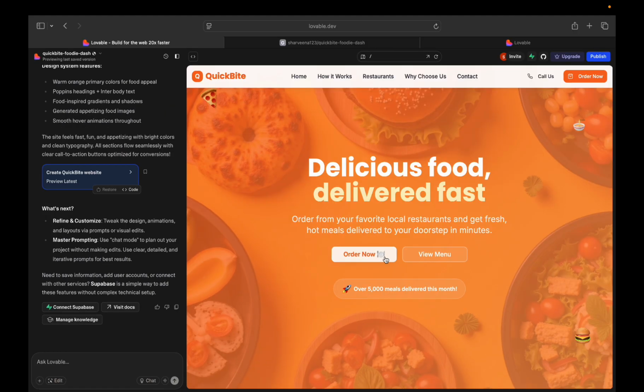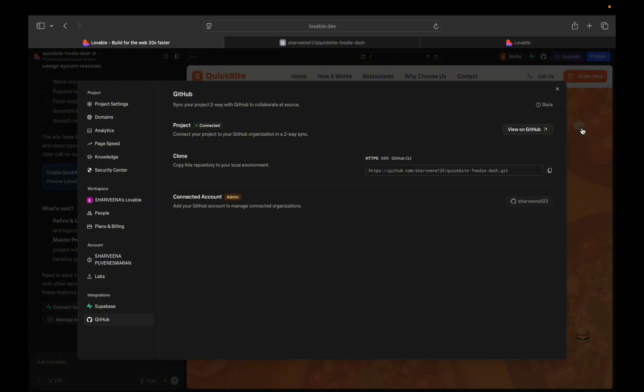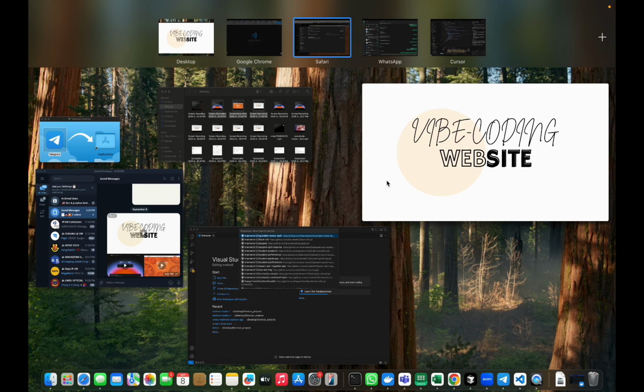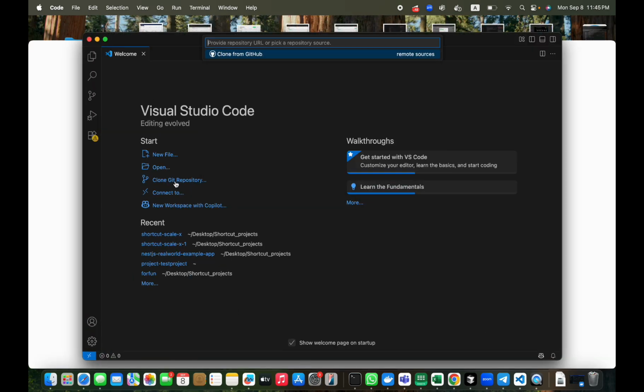Clone the repository in Visual Studio Code. First, as you can see, there's a GitHub icon here. You can click on that and configure. Once you configure, you connect your GitHub account and you will receive an HTTPS link here. You can copy that, or there's another way as well, which is to open Visual Studio Code, press on clone Git repository, and then press clone from GitHub.